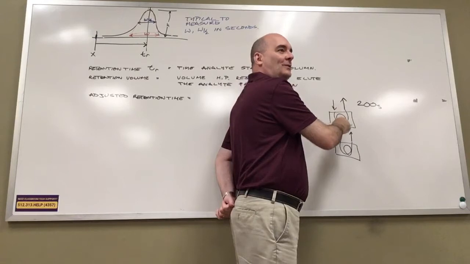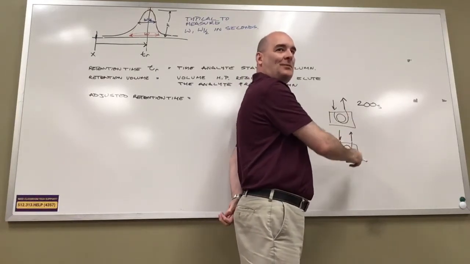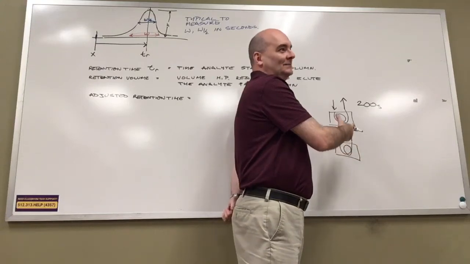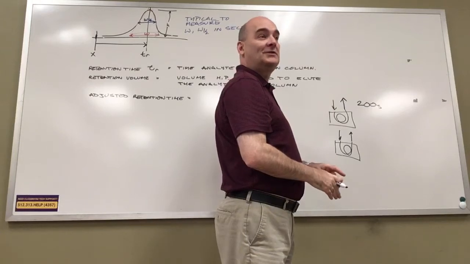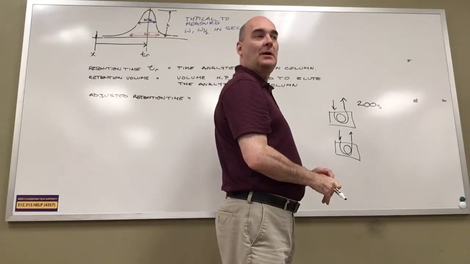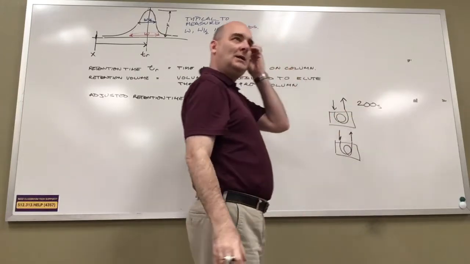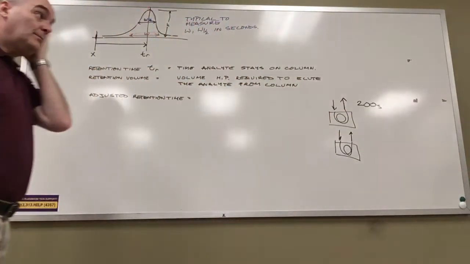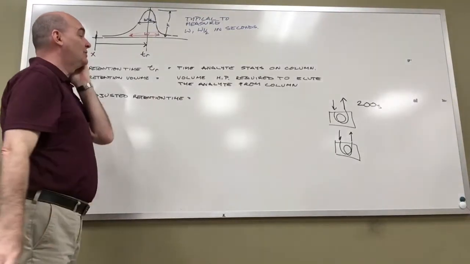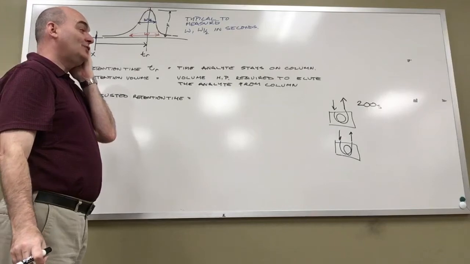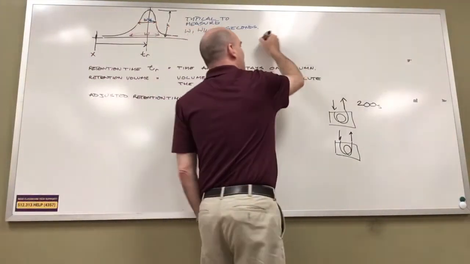What if the column length is exactly the same in both, and it's exactly the same column, and it's the same temperature? It should be close, but I wouldn't put money on it that they're going to be exactly the same. They should be in the same ballpark. So what we're going to do is try and get to a relative number. And before we can get to that relative number, we're going to have to adjust the retention time. What the retention time measures adjusted is this.